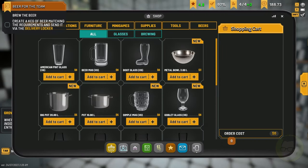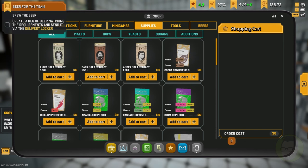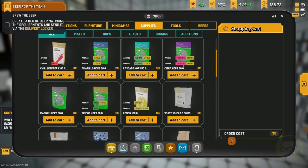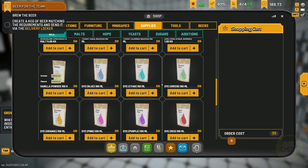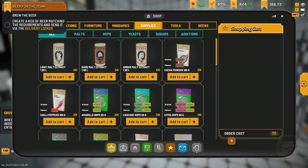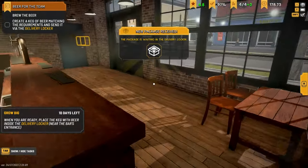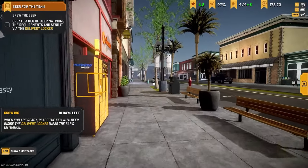Oh, no, we need to go to the store, don't we? Yes, we need to go to the store for supplies. Now, he wants something sweet. So, tropical. Tropical is probably sweet, I reckon. So we'll get some tropical and we'll brew two of those up. That's going to be an awesome thing to do.